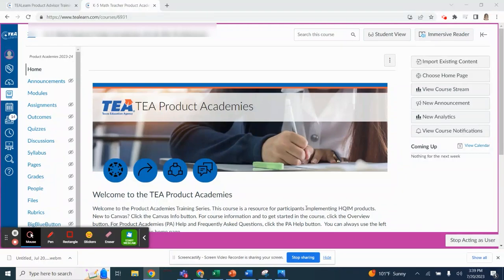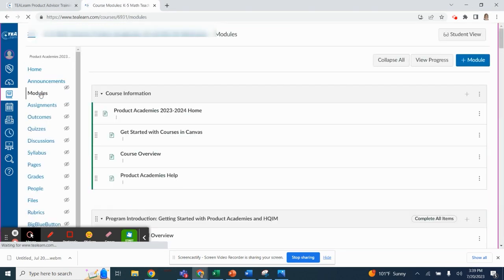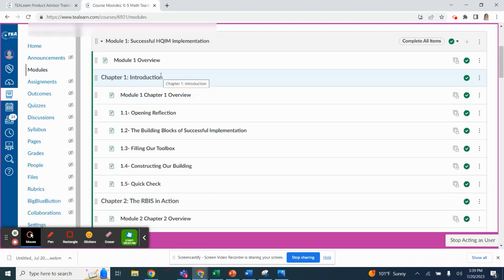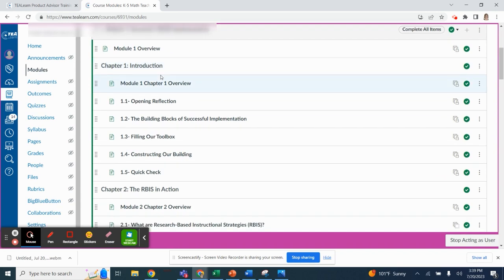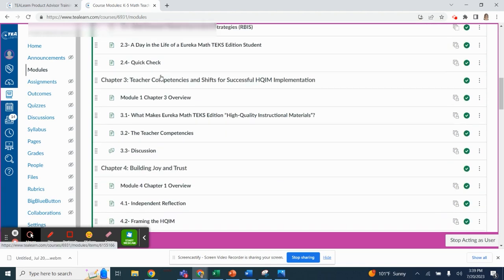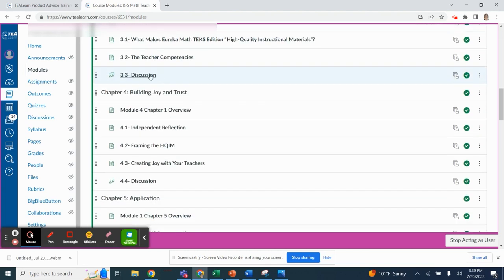The first thing we're going to look at is how to add due dates to discussions and exit tickets. And then we will look at what that does to the student calendar. While it is true that you can't edit the content of the discussions or the questions on the exit tickets, you are able to edit when those items are due for your participants. And I'm going to show you how to do that. So we'll start with looking at a discussion. They're a little bit different.